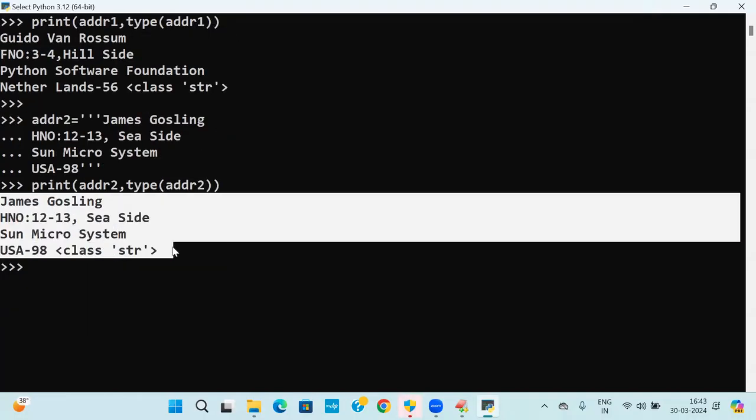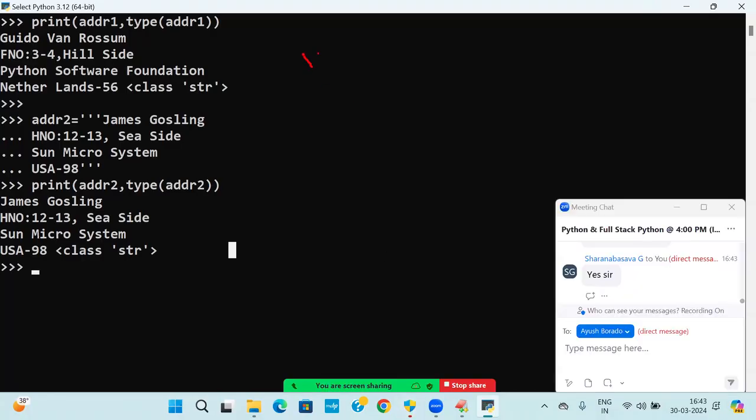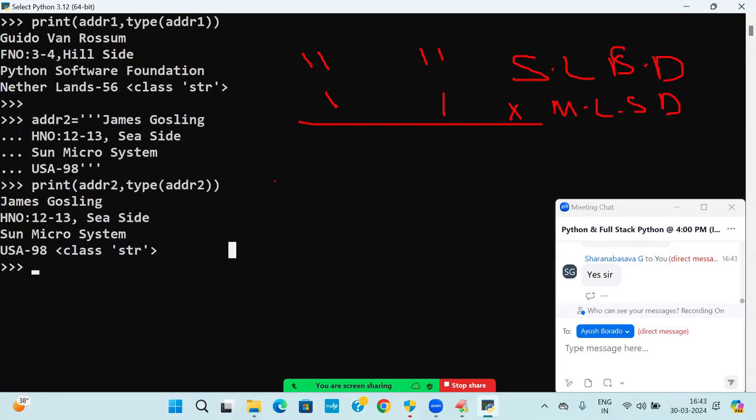Like this. Are you getting multi-line string or not? Yes. This comes under what? Multi-line string data. How to store it? Able to follow? So totally how many types of notations you have seen? Four. One is called what? Double quotes, single quotes. This is for which line? Single line string data, but not for what? Multi-line string data.